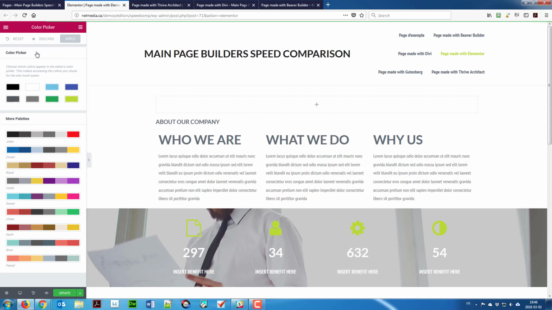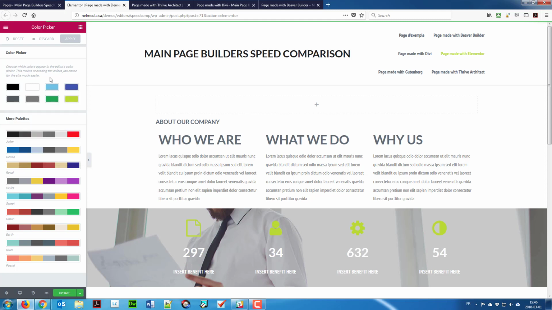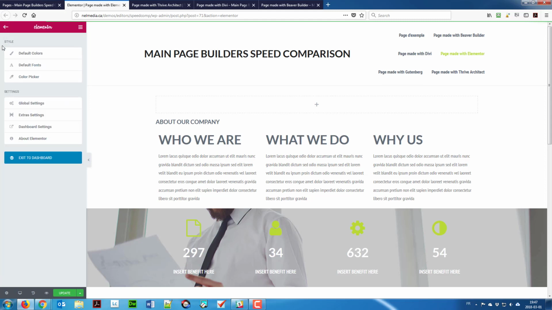And also I have the color picker here. So these are the colors that are going to appear when I click on the text, for example, and I want to change the color. So these are the colors that are going to appear in my little picker. So I can always change any color, but that's kind of a memory of all the colors that I use. Of course, you need to put them manually by simply clicking on them, but then they are available for all the page.